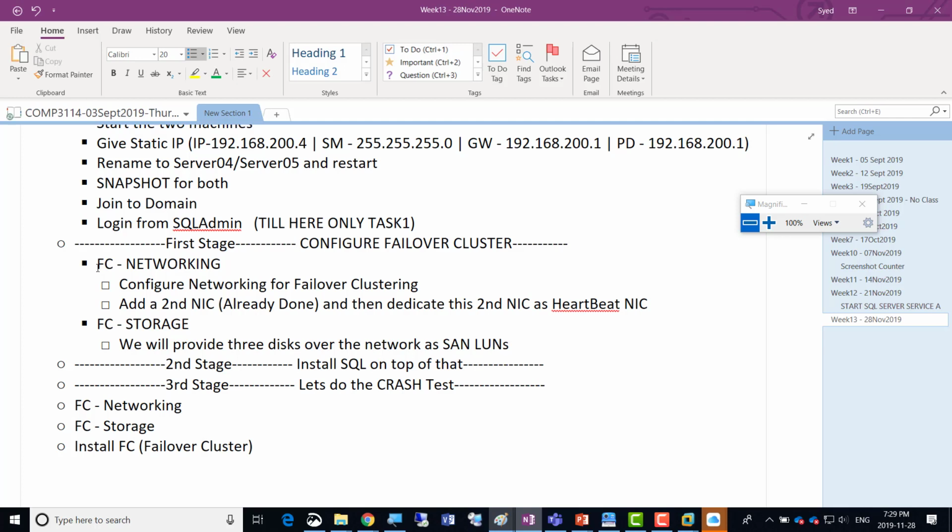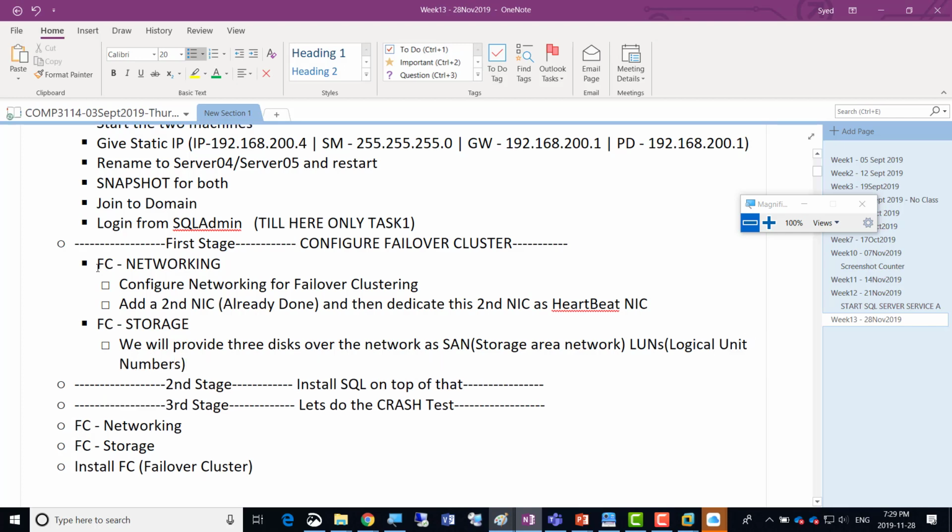SAN is storage area network. So we're going to be configuring a virtual SAN here, and LUNs are logical unit numbers. What are those? These are disks shared over the network with other servers or services.